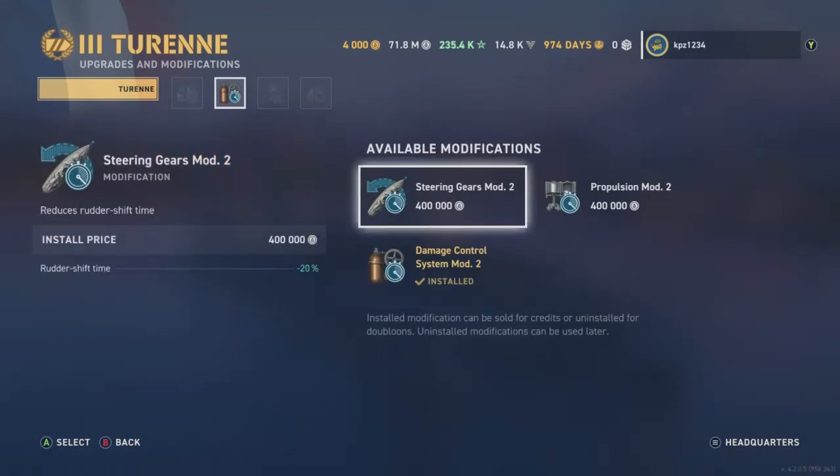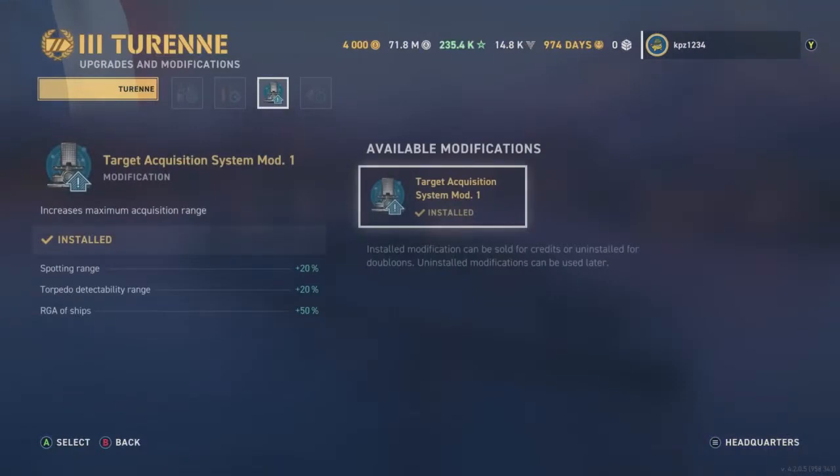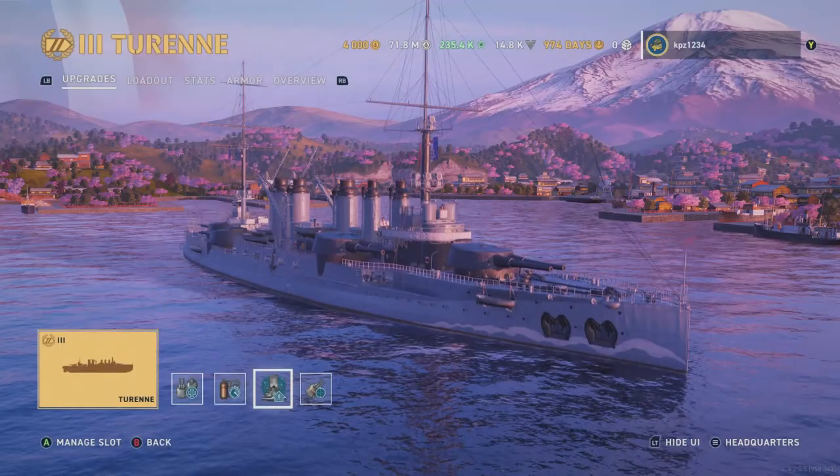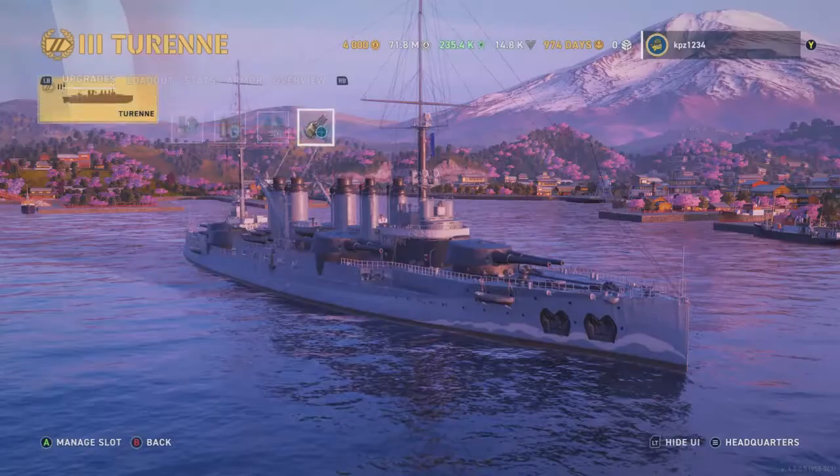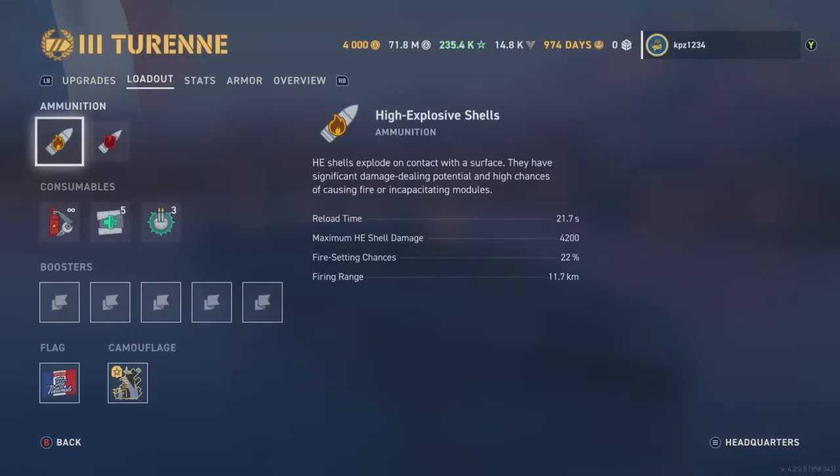Although you have a great rudder shift, you certainly could use steering gears. We don't have any options in slot 3, so we chose the target acquisition system. And in slot 4, artillery plotting room, why not? It is the best dispersion bang for the buck you can get, and I recommend using that for a French ship if it is available.